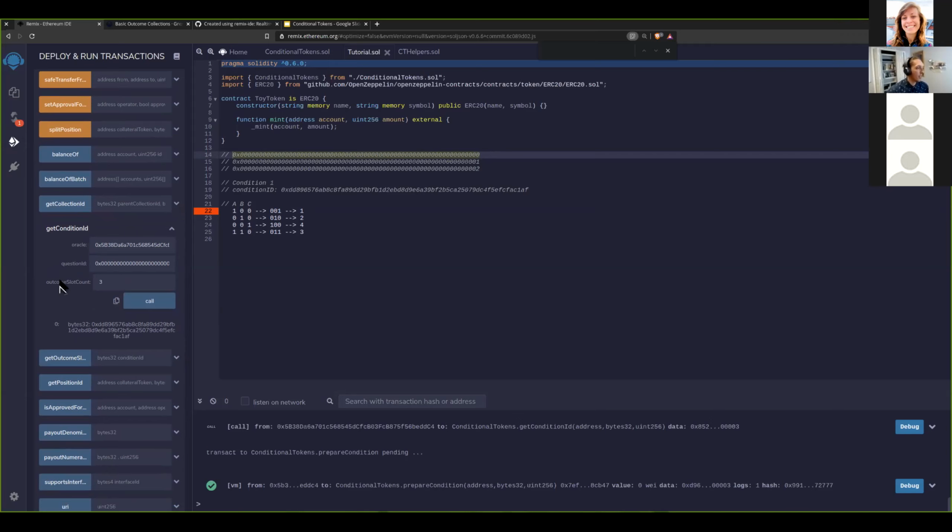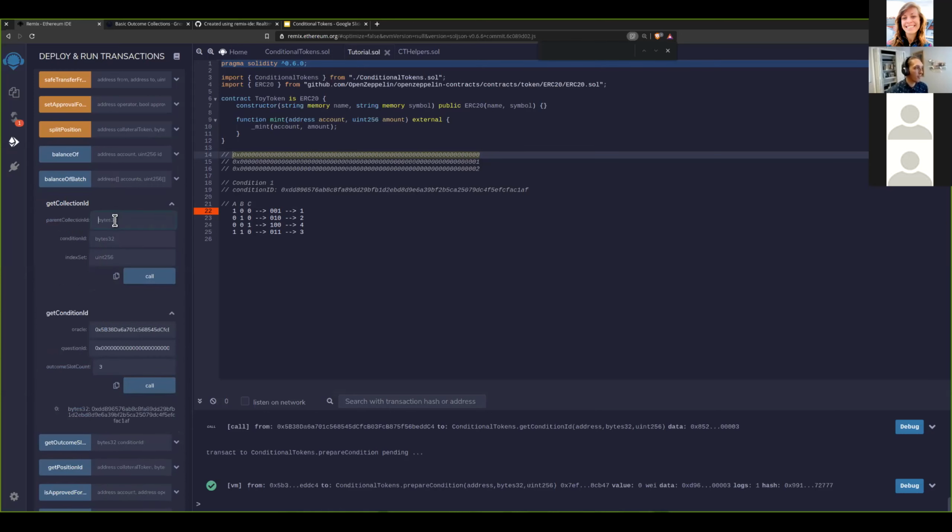Okay, cool. But yeah, it's get collection ID. The 0 bytes 32 means that it's a root collection, so it's kind of a collection with no outcomes. So yeah, we'll drop in the zeros for our parent collection ID. We'll use the condition ID that we got earlier.